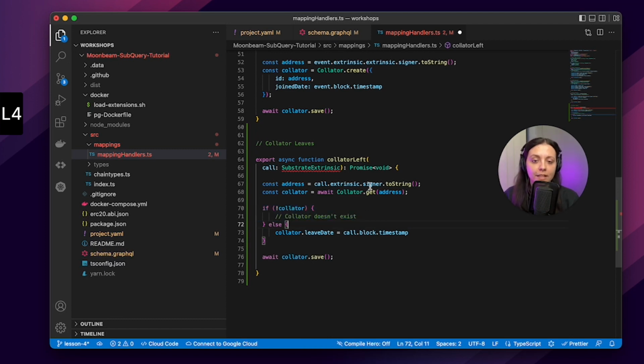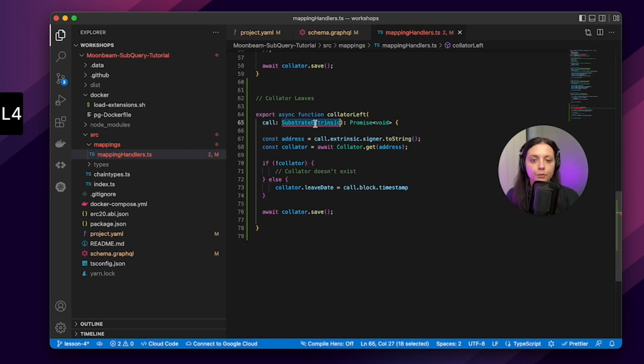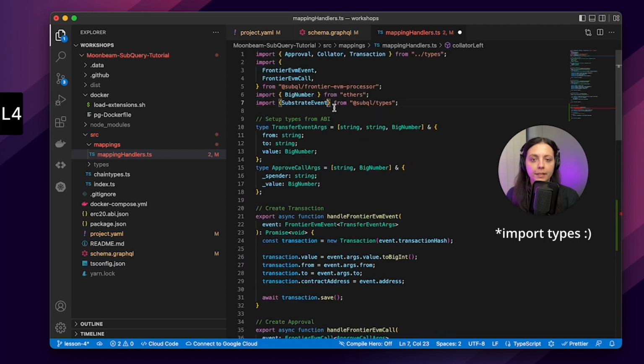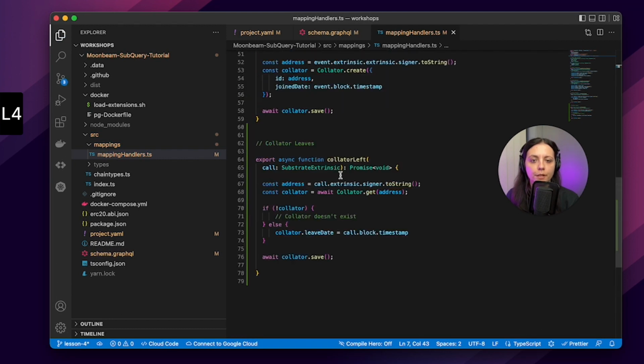Only if it exists and it happened that the collator actually left, then we update the property with the proper timestamp and we save the collator into the database. This function will be executed every time a certain collator leaves, and existing collators in the database will be updated accordingly. Okay, one more thing we need to do is to update types. And now it should be all good.